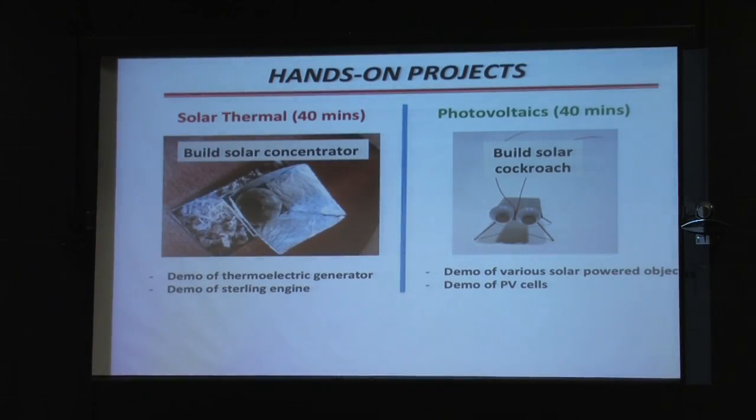Go ahead. Is that the heating, like the liquid that gets heated up? Right. Is it more efficient than solar panels? Well, there are solar panels which can go all the way up to 40% efficiency. The concentrated solar, the heat part, most of those systems have efficiencies of about 20 to 30%, except their cost is still higher. So what really matters is how much energy you can generate and at what cost.